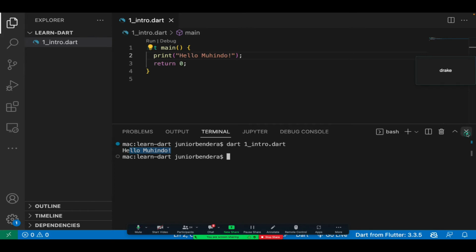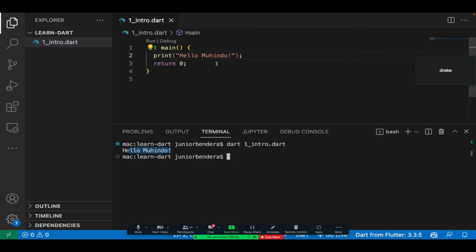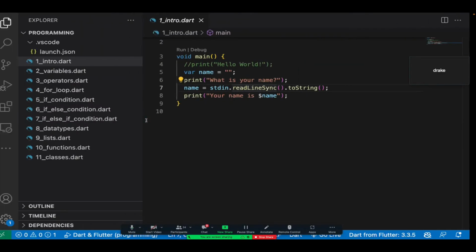By the way, if you want to run it the next time, just expand your terminal, which is Ctrl and the tilde button, and then press the up arrow key to bring your previous command. Then press enter. You'll be able to execute the file.